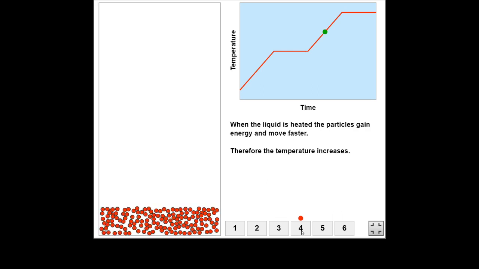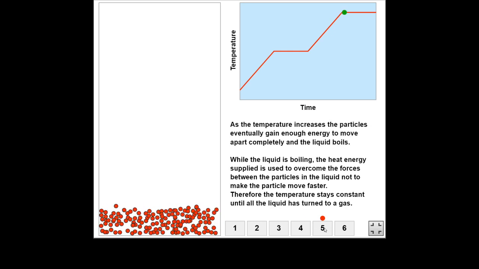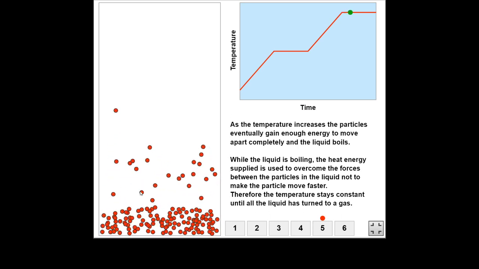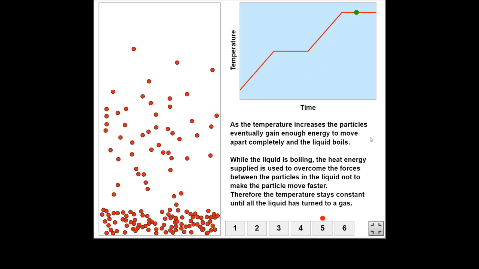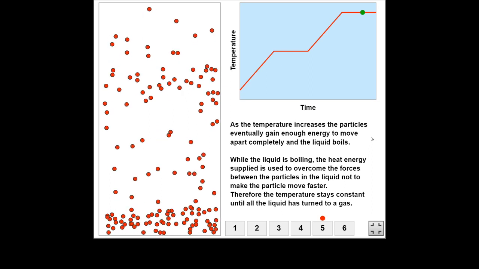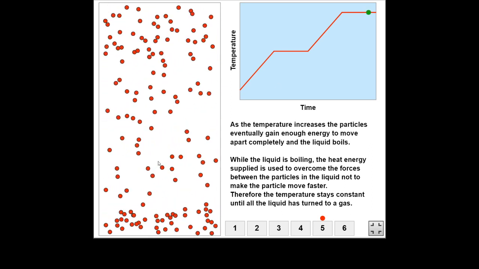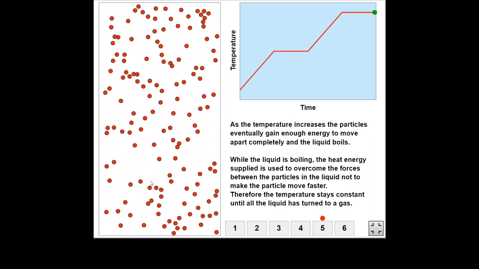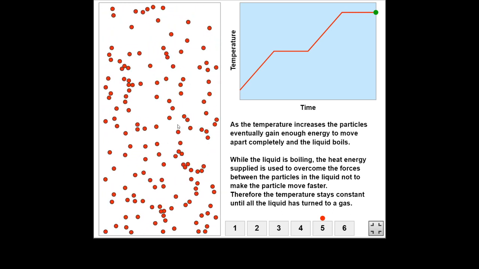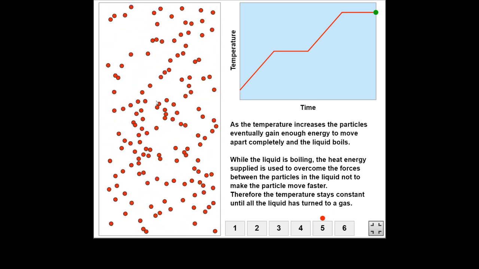Increase the temperature some more. So again, we're adding some energy in, heating it up, the temperature's increasing. All it's doing is vibrating faster. Those particles are moving around more. If we keep doing that, eventually we're going to add enough energy that the liquid bonds between those particles can break as well. So we end up getting evaporation and it becomes a gas.